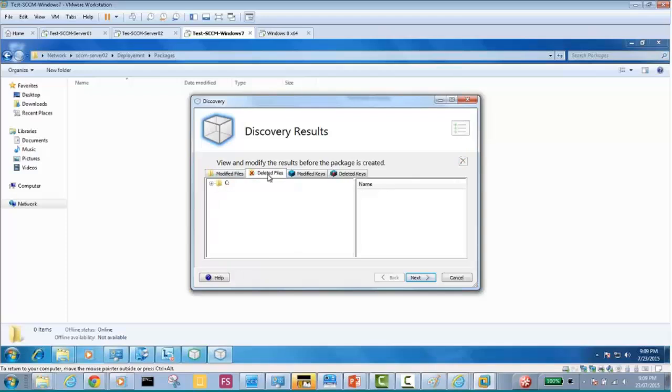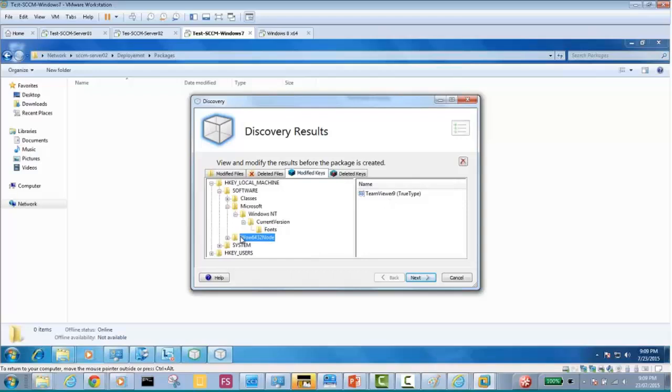Second thing is deleted files. Did it find any files that were supposed to be deleted? Yeah, the files that were deleted or not being used now. What about modified keys? Now you see what this is? Inside the registry, where this TeamViewer application made changes. Those registry areas are shown now. Microsoft, Windows, NT, current version, fonts, TeamViewer.